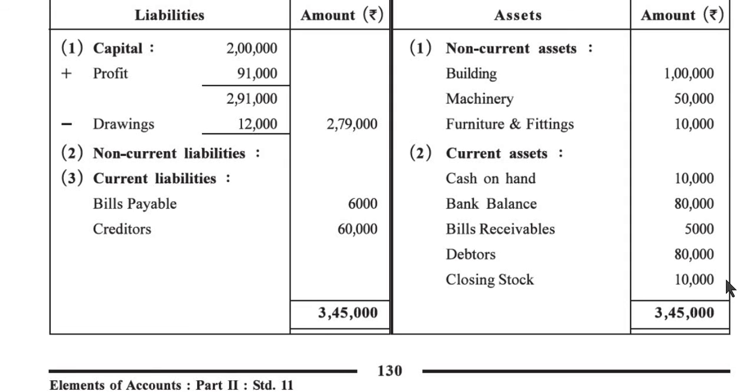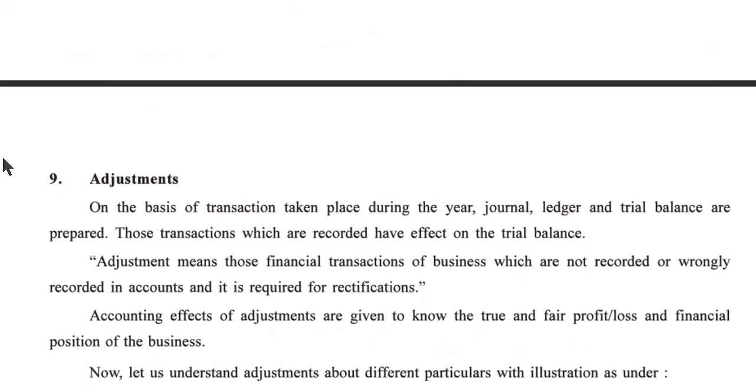Again we write here closing stock, because the rule is that below the trial balance, if any extra information is given, it is called adjustment. And when there is an adjustment, then for the adjustment there are always two entries. So closing stock we write on the trading account credit side, and closing stock is also an asset, so we write it in the balance sheet. If closing stock is given in the trial balance, then only one time, on the balance sheet asset side, we have to write it. Please note down this thing properly, because it is very important.